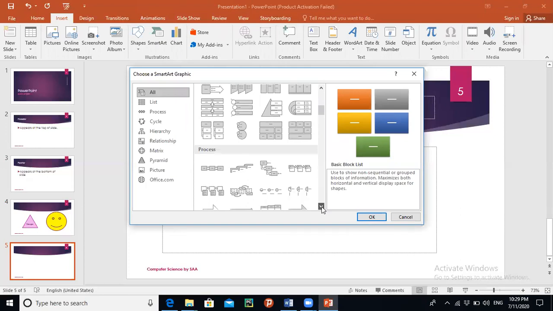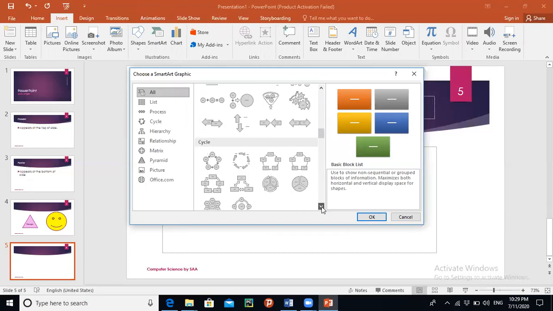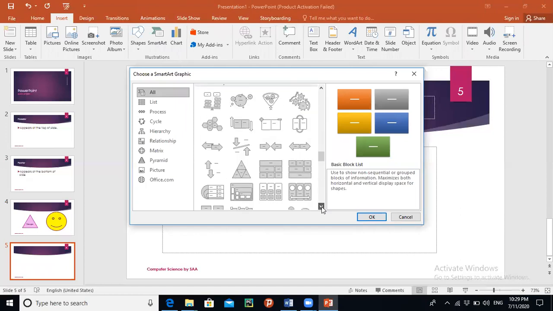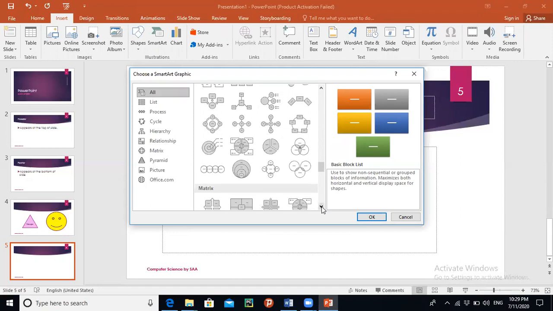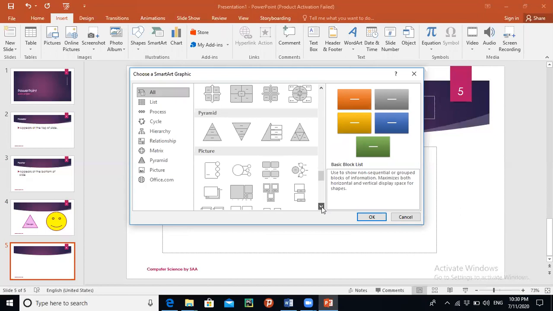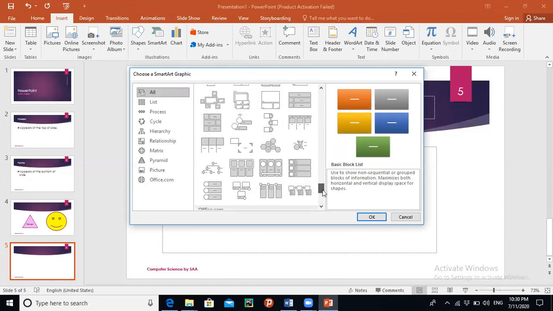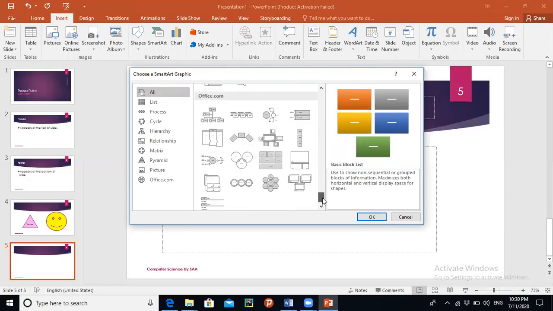You can see that there are some built-in SmartArts given. I'm going to select any of these to show you. We have already used it in a previous lecture. For example, anything, which one is more appealing?